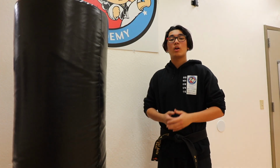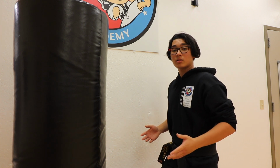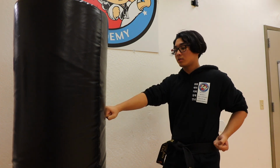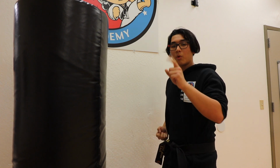This is the punching portion of your fitness test. When we are doing our punches, we want to make sure we're in a horseback stance. Our fist will be at our belt, and after each punch, we will bring our hand back to the belt, like so. Your goal is to do as many punches as you can within 1 minute.